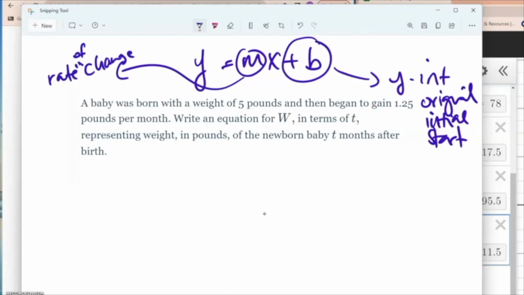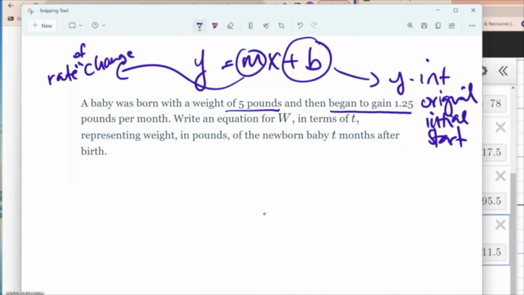All right, so a baby is born with a weight of 5 pounds. So it's 5 pounds, your start or how it's changing. If I say a baby is born with a weight of 5 pounds, is that what I start with, or is that how it's changing every whatever? Well, if you're not sure, you read the rest of the question: and begins to gain 1.25. So now that you know your second sentence, which one does 5 mean? The baby is born with a weight of 5 pounds. Starts, okay, so 5 pounds is my y-intercept.